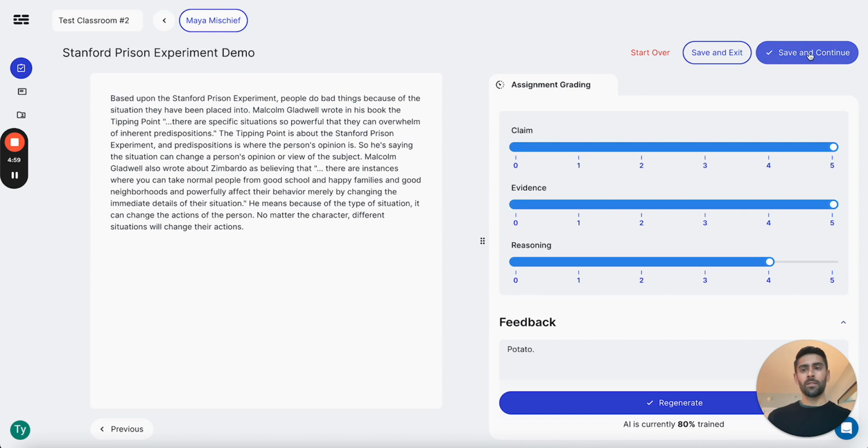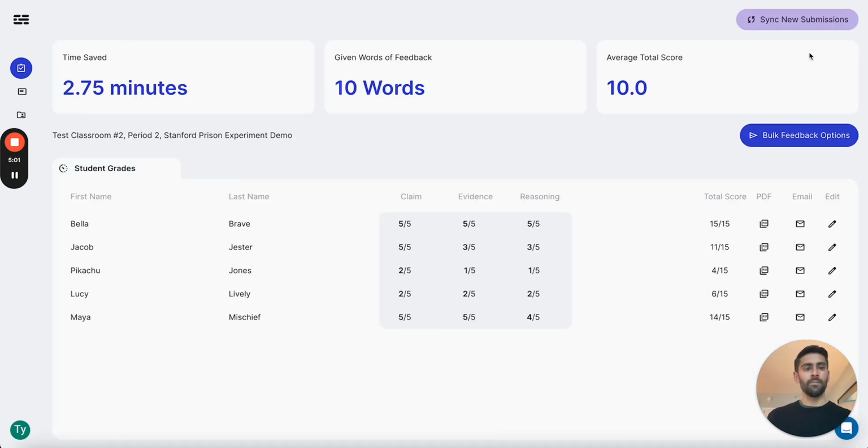So I'm going to go ahead and save and continue. I think this is the last student. When you finish grading a class, you have the time you saved, which will be, we've seen teachers save, 2-3 hours on a given class, thousands of words of feedback being given, which we can't do manually ourselves. That's just not reasonable to do in a consistent, timely way.